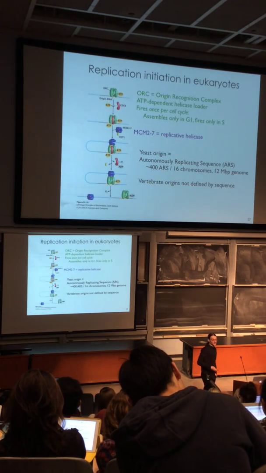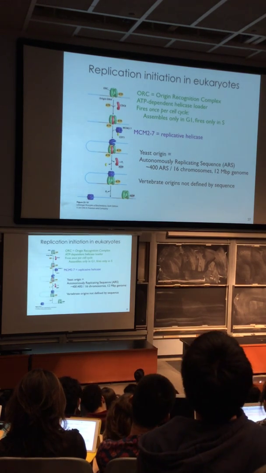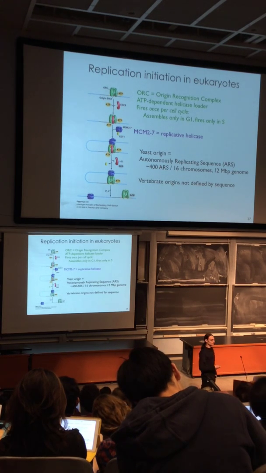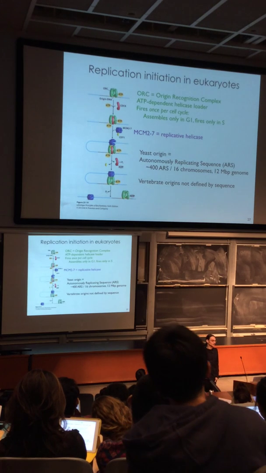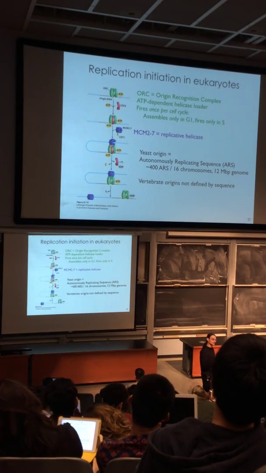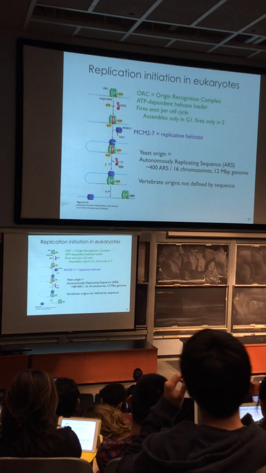In eukaryotes, replication initiation is in some ways actually fairly similar. In other ways, it's regulated differently. Because eukaryotes have many origins of replication scattered all across their chromosomes, it's very important to ensure that each of those sequences, each of those origins, triggers replication exactly once.